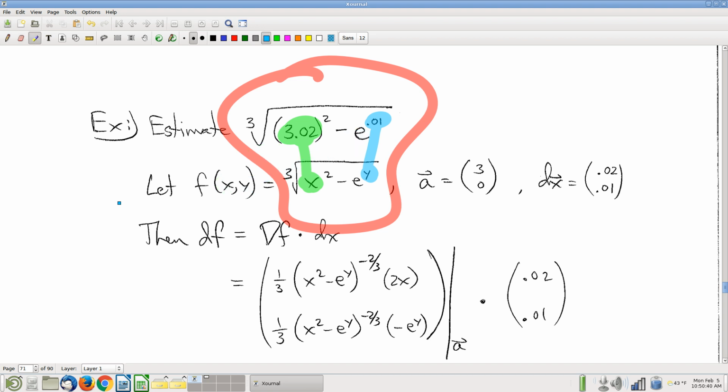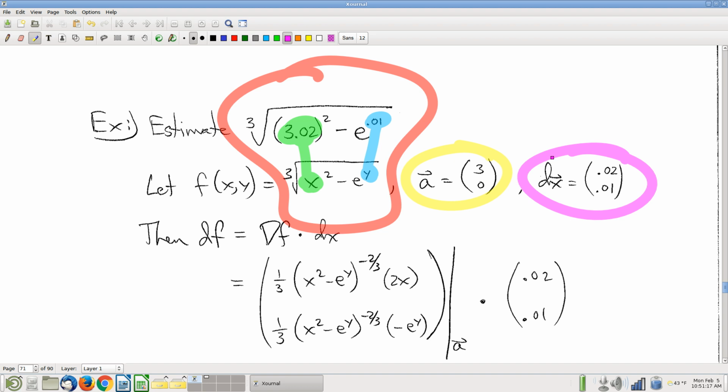Now, one way I can think of that point is, look, it's near this base point. It's near (3, 0). It's not exactly (3, 0), but it's pretty close. And I would get to it from (3, 0) by moving a differential amount (0.02, 0.01). If I think of this as a starting point, this is how I could change in the domain. If I take this starting point and add this differential input, then I get (3.02, 0.01).